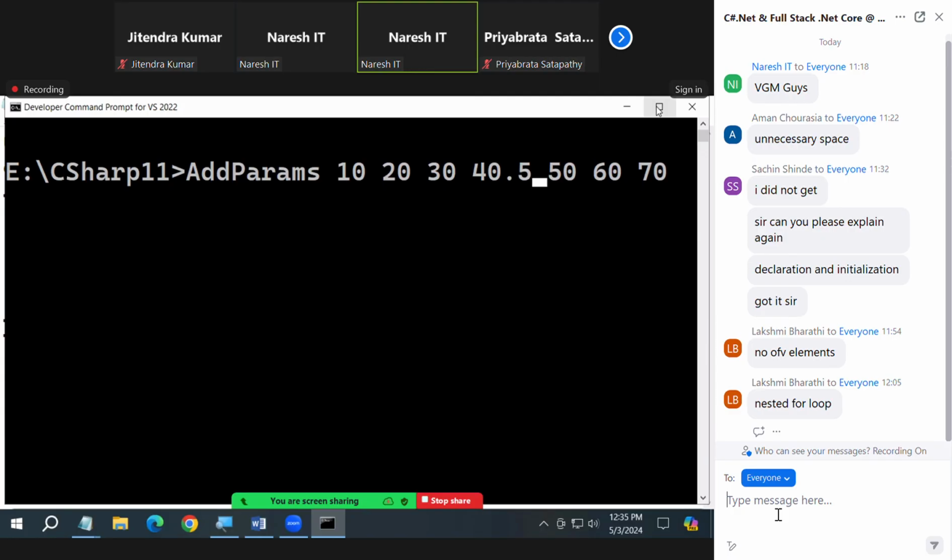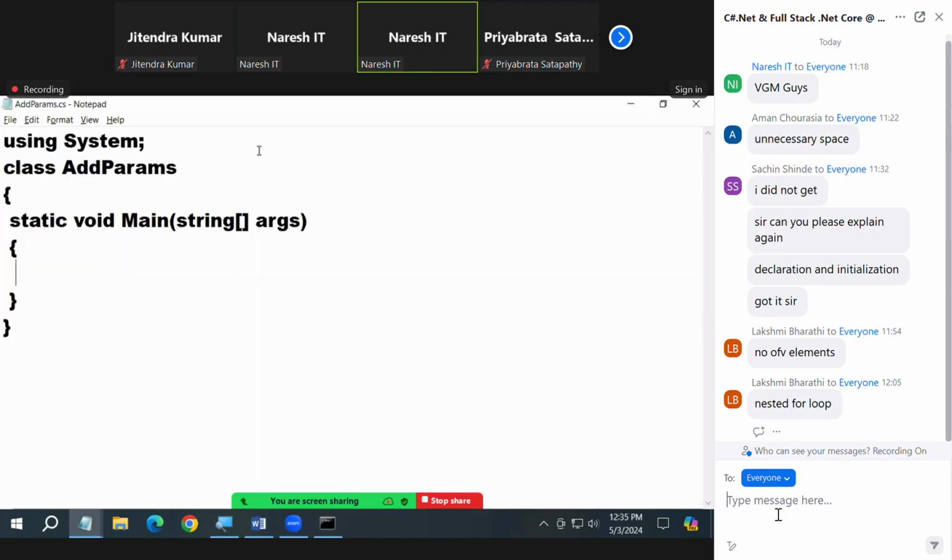So 80.5. What is the output? It has to print on the monitor. What do you know? Sum of the given 7 numbers is 280.5. Did you understand me or not? What do you have to print here? Sum of the given 7 numbers. There are 7 numbers here. You can add the numbers, it has to tell me the sum. Clearer or not? And see the logic here, how simple the logic is.